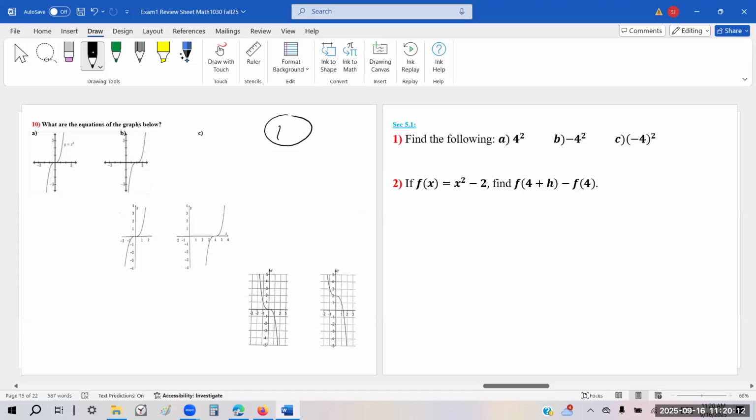And then I'm going to give you the difference between having a parenthesis and not having a parenthesis when you have a negative on the base. Okay. For example, what is 4 squared? 16. And what is negative 4 squared? It's negative times 4 squared, so it's negative 16. And what is negative, whole thing squared? Positive 16, because this is negative 4 times negative 4. So find the difference between B and C.